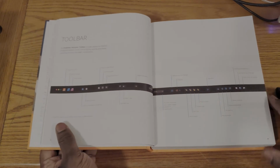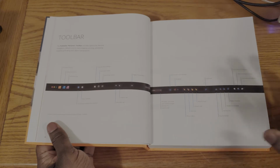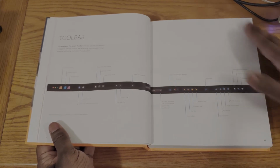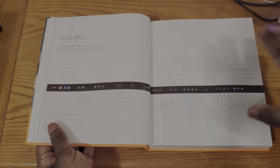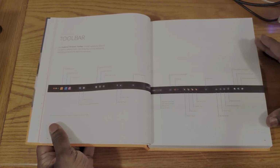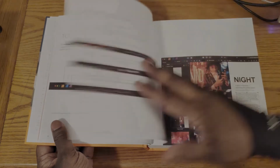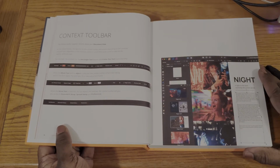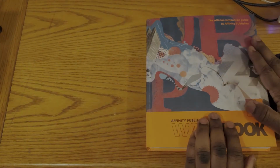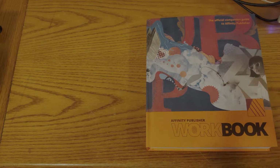I have flipped through a little bit and seen a couple of things that are encouraging to me, that it looks like they've mapped out everything pretty well. And the website does tell you that they have covered some features of the upcoming 1.9 update, which they don't actually point out, as far as I've seen, that they are the 1.9 features, but I'm sure that when that update does drop, you'll be able to be up to speed rather quickly.